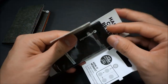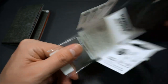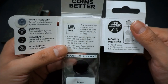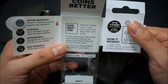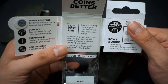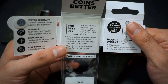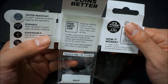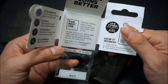Okay. So I got the black design. Well, let's just read this first. For best use, practice shifting coins in your coin pouch with only a few coins at first. A new coin pouch starts rigid, but with use the material will soften and expand, allowing you to fit more coins. Use with your paper wallet, slim, flat, or card wallet, okay.